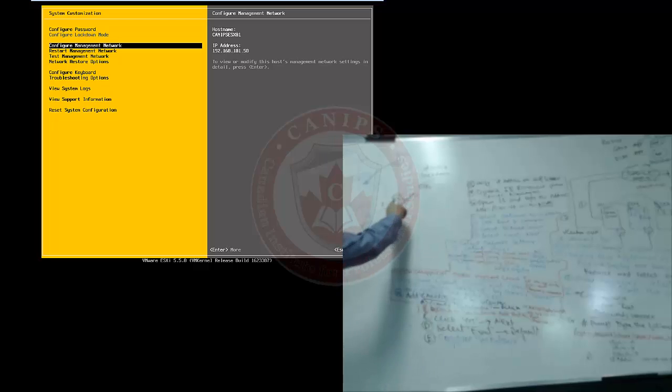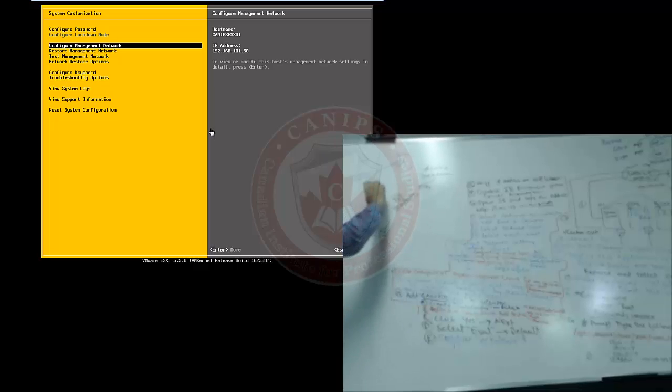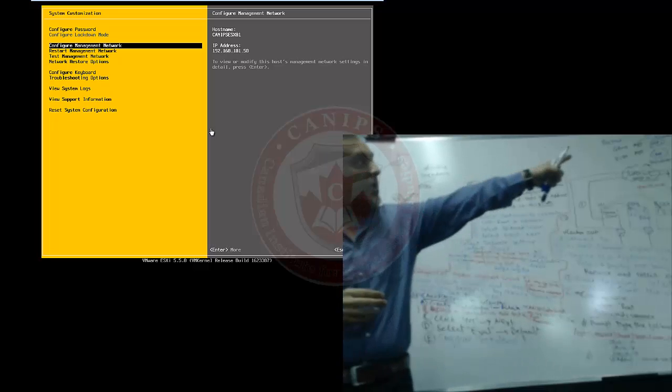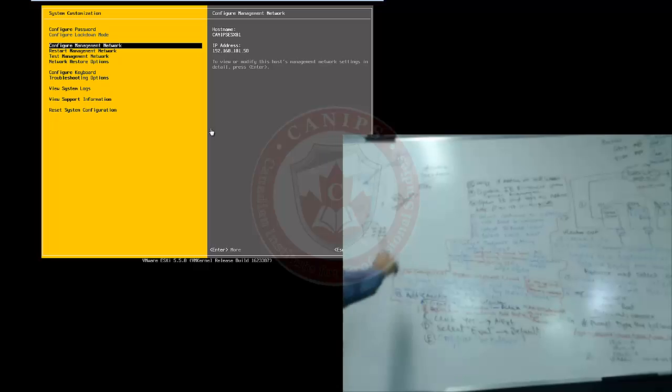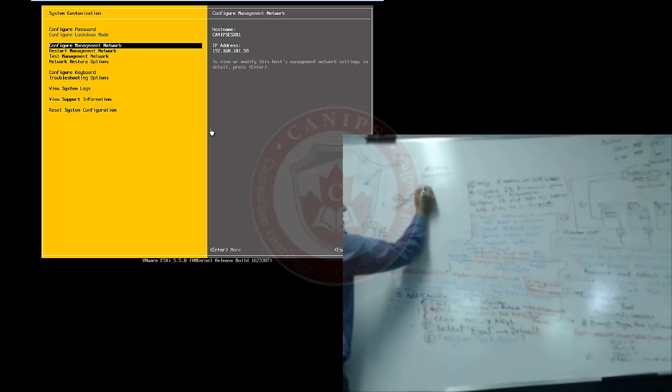So basically, if ever you need to unlock this, we must understand, once you lock it, it cannot be connected directly. It will only be managed from vCenter. But in some rare cases where you have to troubleshoot and fix it, you need to remove the lock. In order to remove the lock, it can be done directly from the ESXi host, or it can be done from vCenter as well. But most of the time when you need to unlock it, there is a problem with vCenter, so this is why you go directly, because you cannot access it from vCenter. So most of the time you have to come here and unlock it. Okay, so unlock can be done from the ESXi host directly.